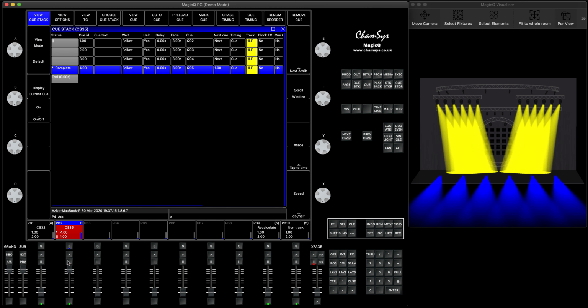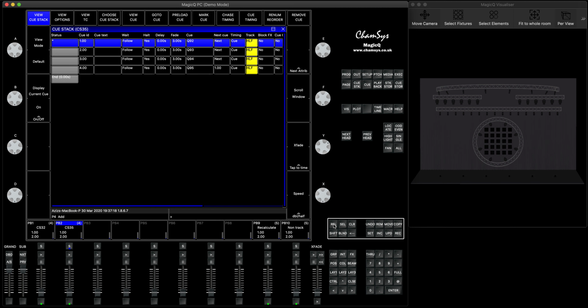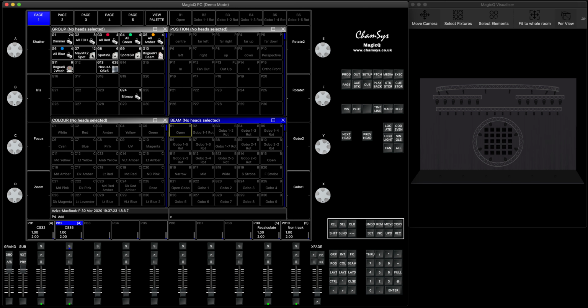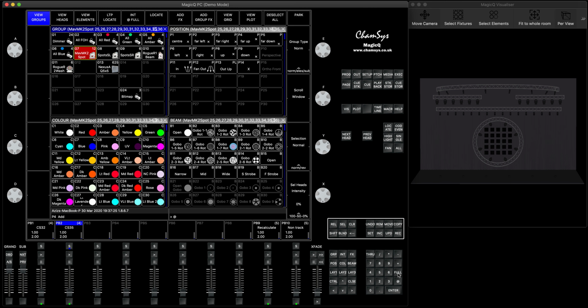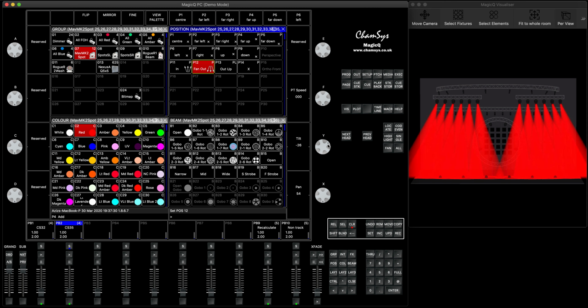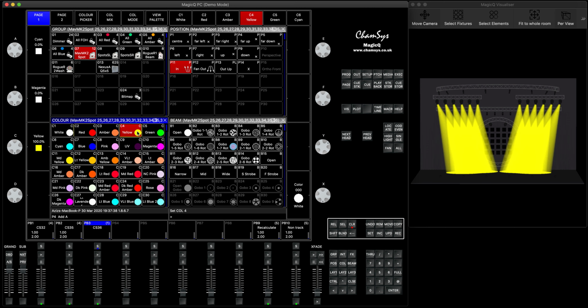Another thing that will be useful for people to know is that sometimes you might want to record the whole look. For example, let's go back to just the basic queue stack again. So we'll create 3 steps. At full, close that window, we put the color, intensity, position here, the first step. Now let's move it to the new position, yellow color. But now if I record it, and later on I may not want to use the tracking information, we clearly know that the dimming information will not be stored.